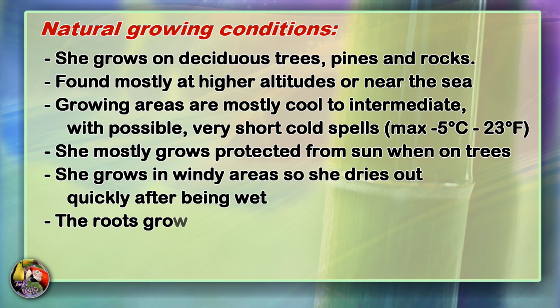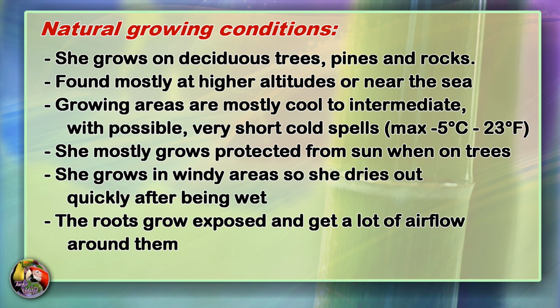When it grows on trees, the leaves or needles protect it from full sun. And when it grows on rocks, it's always found in the deeper crevices, cooled down by wind. This also means that the plant dries up quickly after heavy rain spells, and the roots grow exposed or are partially covered by a thin layer of moss.